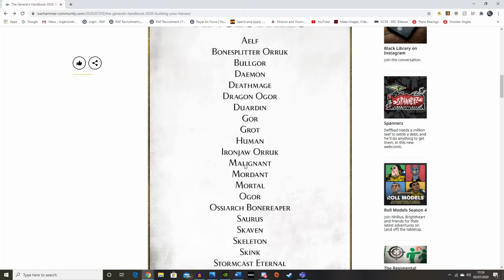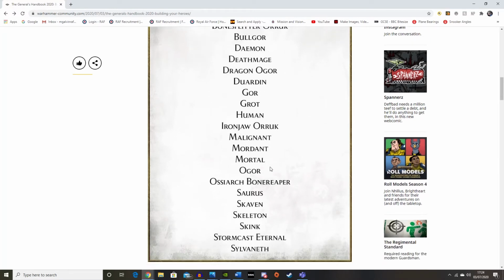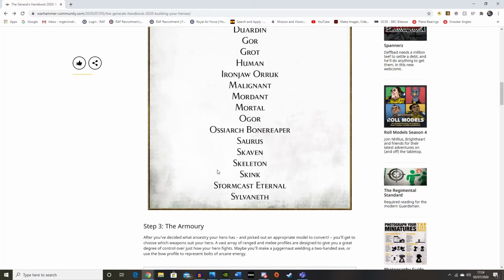So they've kept with Malignant for some reason. They've been keeping that keyword for absolutely bloody ages, and maybe there's one example where it means anything in the game, but still. Just because they do not want to change the name on that start collecting box for the Nighthaunt. Even though one of the models can't go in it. Anyway, we've got Mordant, so Flesh-eater Courts. Mortal, so it's a Sigmar pretty much, just human really, free people, free guilds. Ogre, Ossiarch Bonereapers, that's cool. Saurus, Skaven, Skeleton, nice. Skink, Stormcast Eternal, and Sylvaneth.